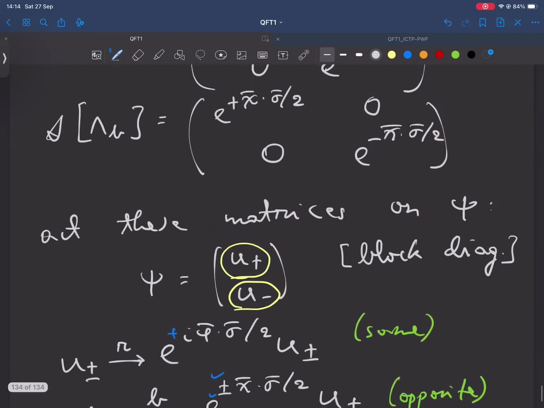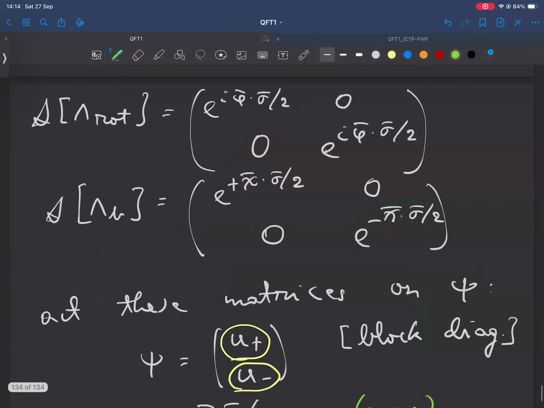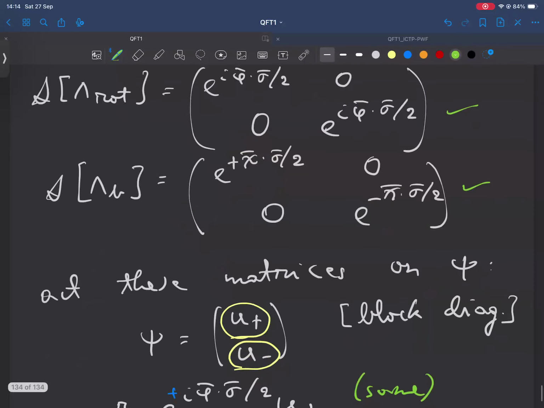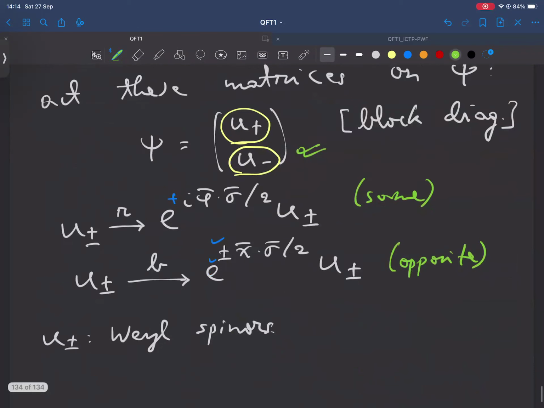And you see all of this was basis dependent. This basis that we took allowed us to write these rotations and boosts as block diagonal matrices, and hence from their action we got these two component blocks. So this was basis specific, and hence it is called the Weyl basis, because it gives rise to these Weyl spinors. But in a different basis, this won't be the case. We will see another basis today.